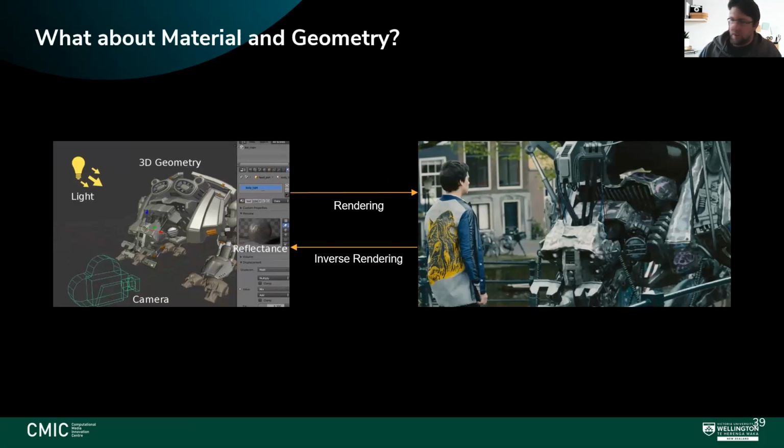So we're getting towards the end of the talk, but I would like to touch upon some other areas that we're looking at as well. We'll focus mainly on lighting, but we also have research in material and geometry, which are these other elements of the inverse rendering problem, where we can try to estimate information about the geometry of the scene as well as the material of the scene.